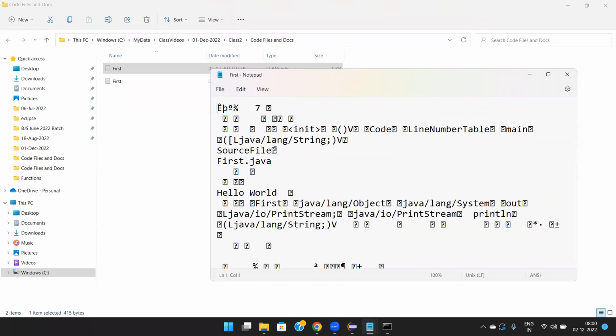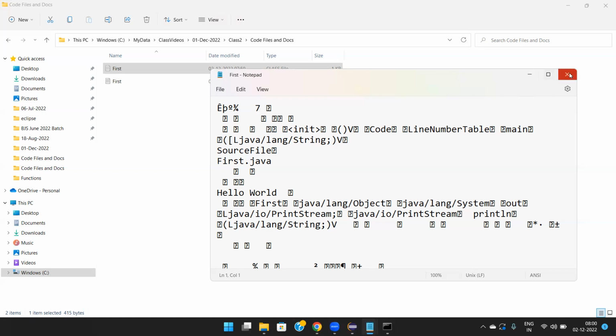This is a file which is created by the system once we compile, right? So this file can be read only by the JVM, Java Virtual Machine. Only the JVM can understand this file and then execute it. There is a security reason why they have implemented this.